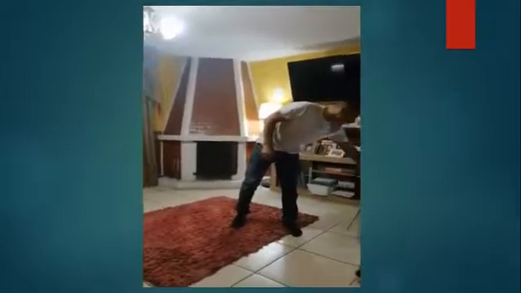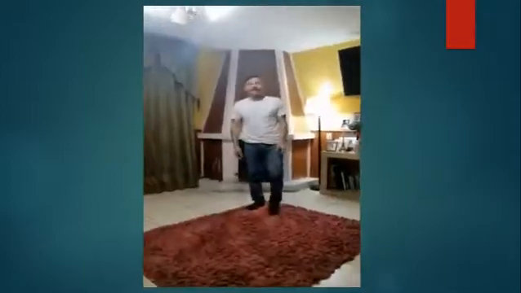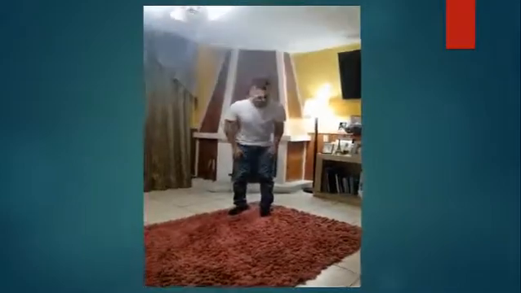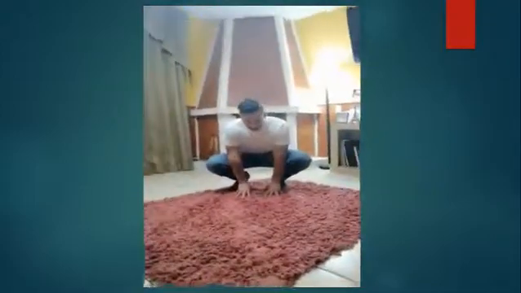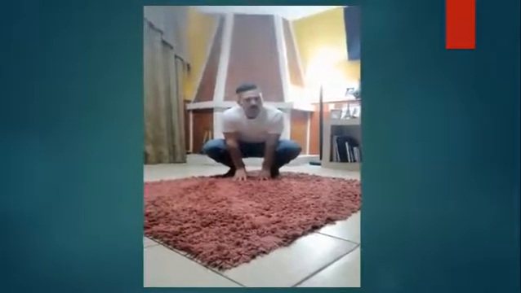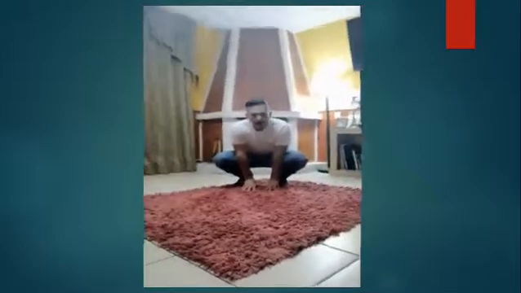Now, second one, guys. Very simple one. A lot of you guys already know this, right? Many of you already do this at the gym. So, second one, you go down. What do you guys think this is? Okay, so we're gonna simulate what? A frog, right guys? So, how does a frog walk? What's the movement of a frog? A frog hops. So, we hop like a frog.